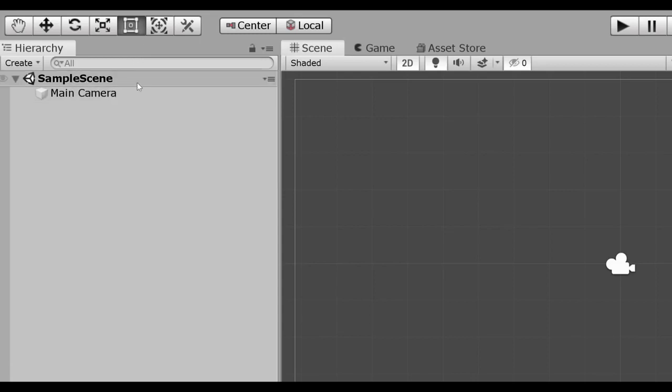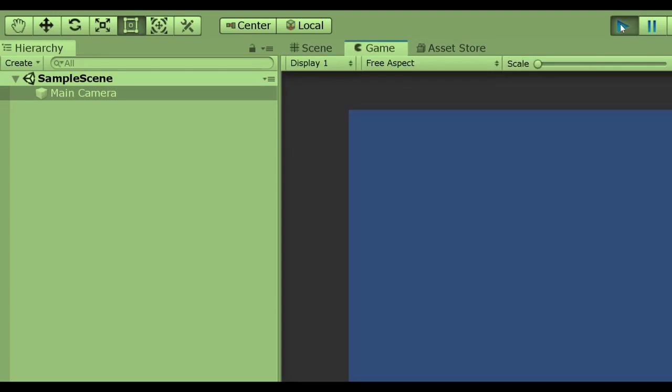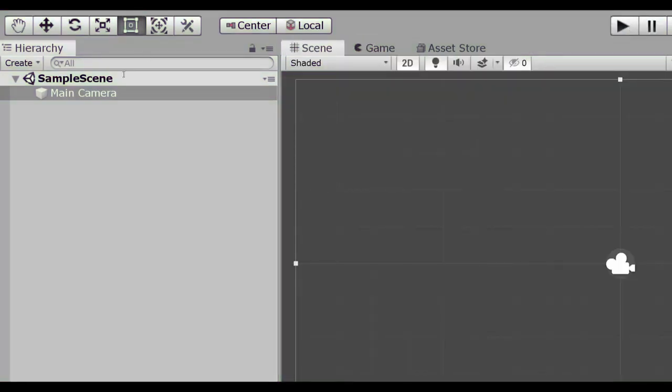With Unity, you will automatically be given a scene. You can think of a scene as kind of like a level, per se, although you can also have a separate scene for like your menu or something like that. It automatically generates a scene for you with a camera so that when you hit play, you can see whatever's in the view of the camera. Right now it's nothing because we haven't put anything in there. So what we're gonna do is we're gonna make a player.